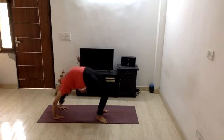Change the side, feet pointing forward. Turn the left foot to the left. Stretch your right arm up as you inhale. Lengthen up the right side. Relax the left shoulder. And exhale, bend down to the left side. Adjust your body. Relax the body and breathe.